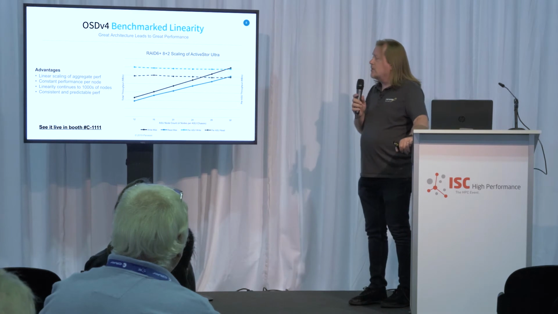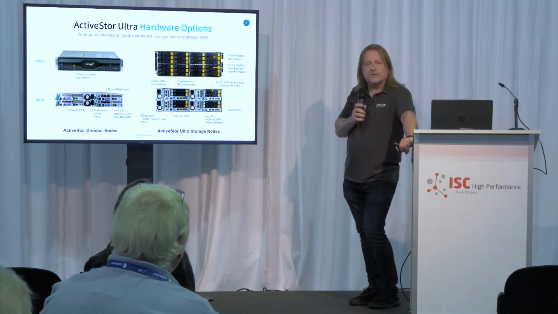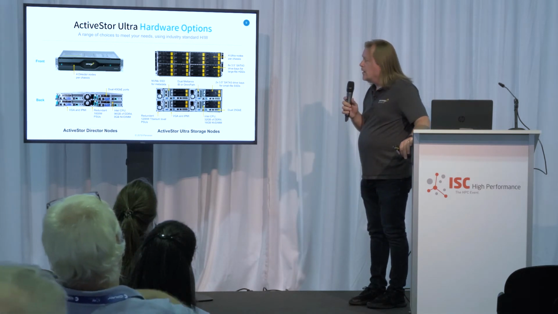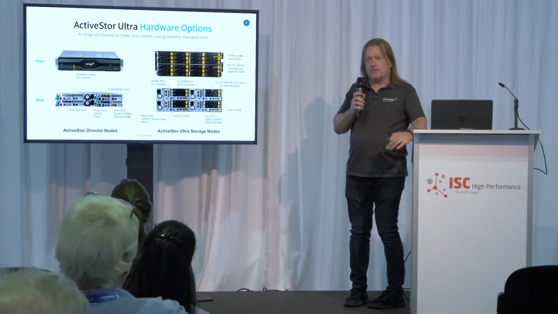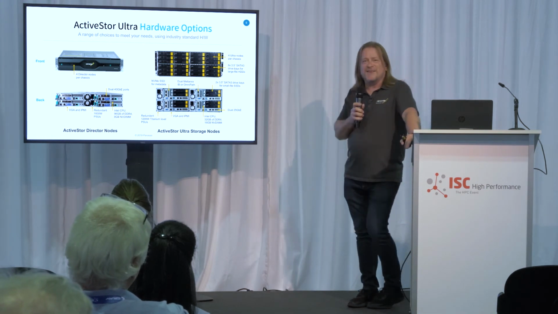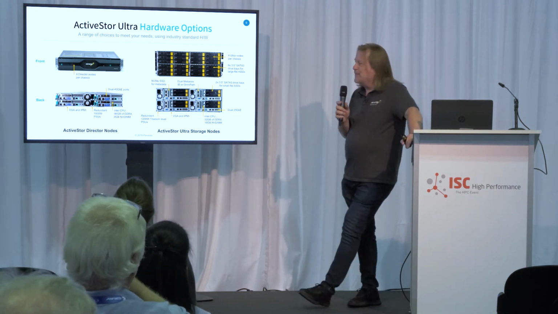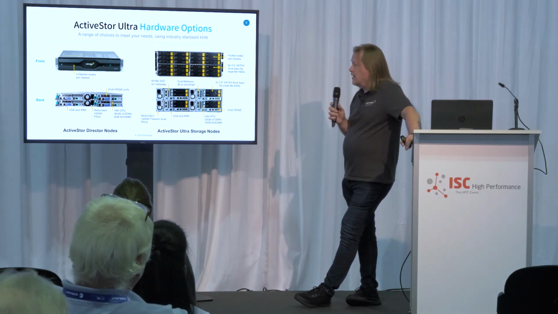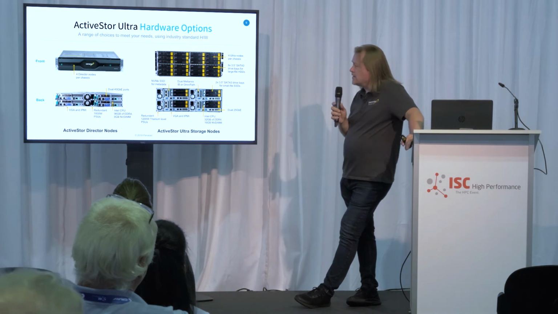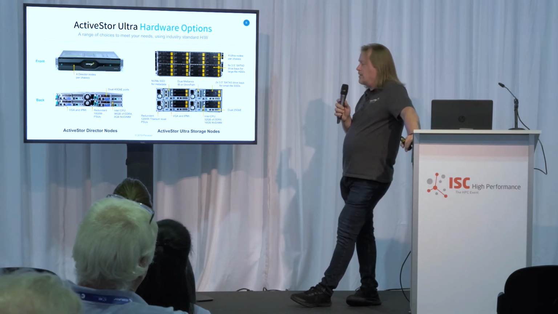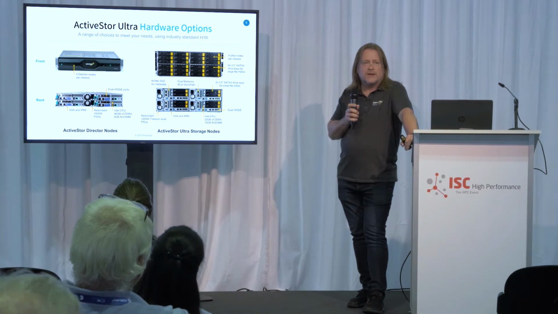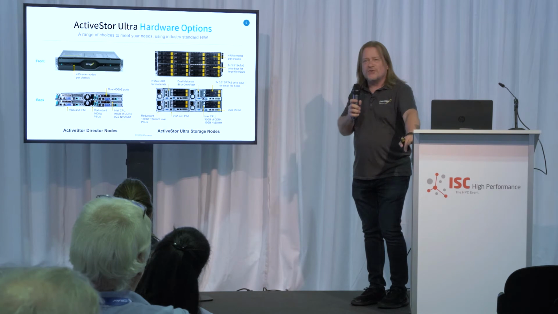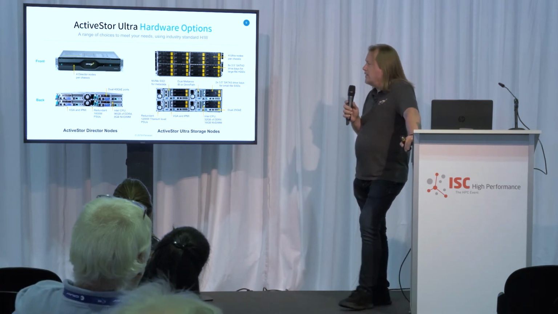So ActiveStor Ultra hardware. Okay, so I wanted to go through just a little bit of this to show you, so you can get some idea of the specifics of what we're talking about here. On the, let's see, your left, that is the metadata processing engine. That's a commodity standard server, 4 nodes. In this case, it's got 96 gig memory, 8 gigabit NVDIMM, and dual 40 gigabit Ethernet ports. On the right, yes, you're right, is the new storage node. There are 4 nodes in that.